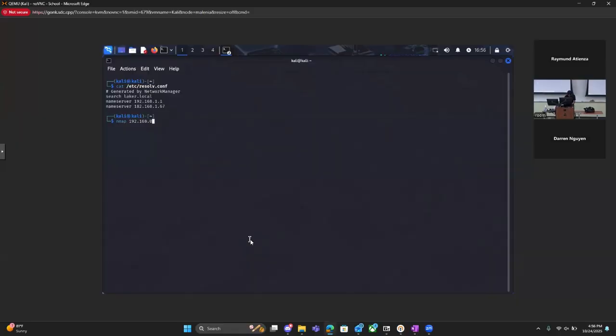192.168.1.0. And then since you want to scan the entire network, you need to specify the range. So you would use the subnet mask of the network, which would be like /24. So this would basically scan within the range of 192.168.1, with the last octet from 1 to 255. So you could run that.